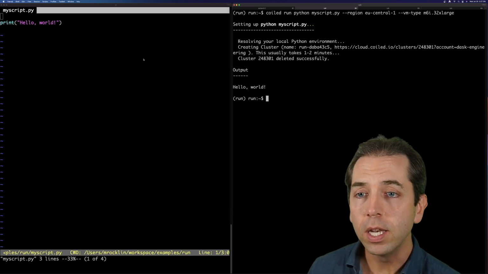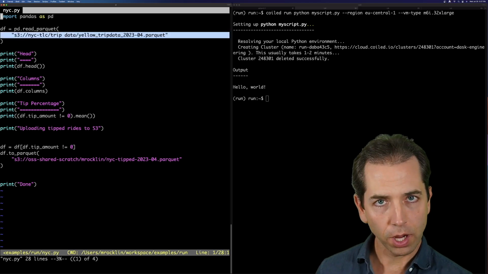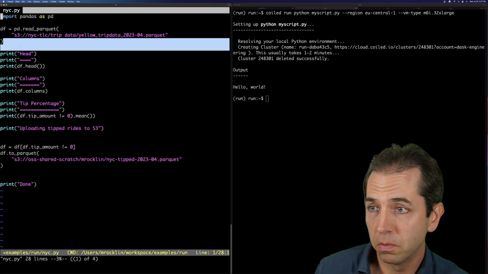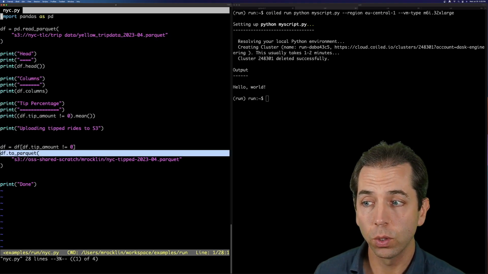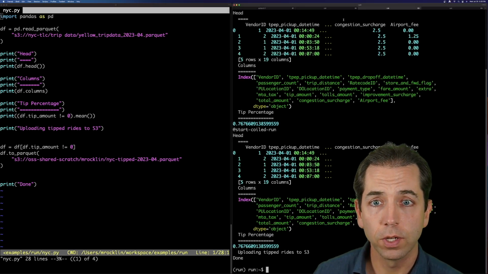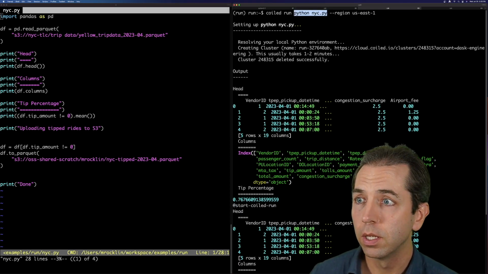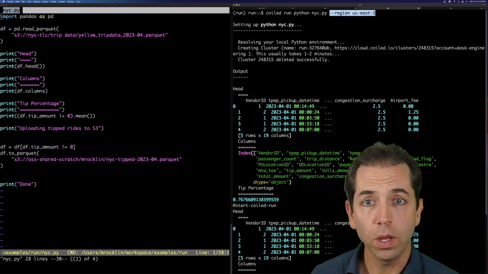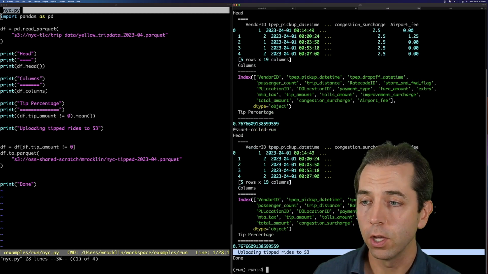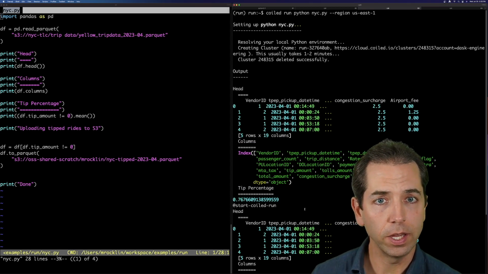Two reasons. One, you might want to run a script that is close to your data. We see this a lot. So in this slightly more complex example, I've got some data sitting on Amazon S3. I want to read it with just pandas. I want to figure out some things about that. I then want to filter that data and then store that to some other bucket that I control. So very common application. I ran that script here. So I typed in coiled run python my script. Here it is. I ran it close to my data in US East 1 and it spun up that cluster. It printed out some output. And it stored that data in my S3 bucket. So again, this is a really easy way to get data proximate computing without learning a whole lot about the cloud. It's an easy way to do things.